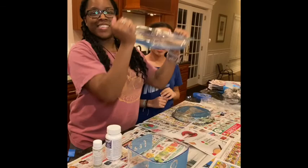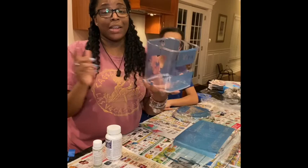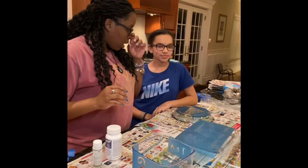Okay, and this is just a plastic thingy that says "tea please" and has a little teacup. I made it a little too big, but I thought it was too cute and I didn't want to waste stencils, so we're still going to work with it. So my daughter's going to put on her gloves.